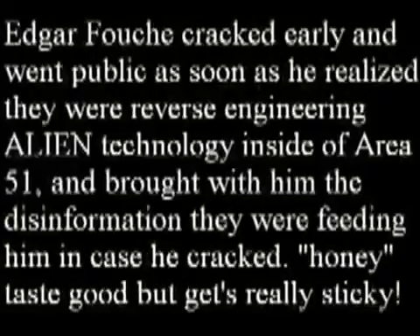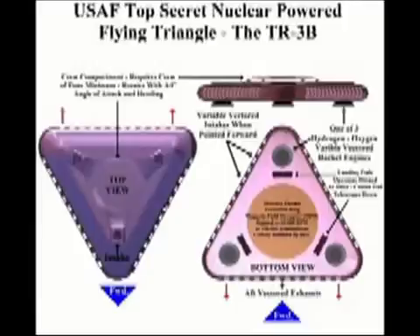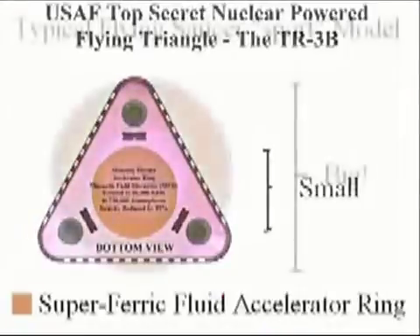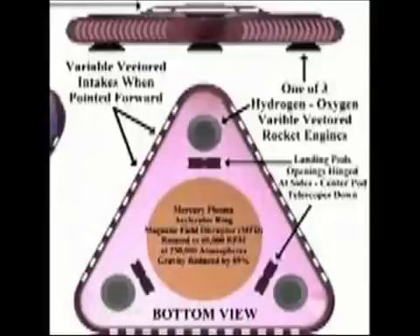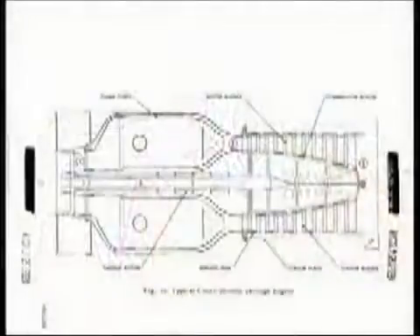The fluid is rotated inside of a small semi-spherical container located at the center of the craft. Since the TR-3B uses an accelerator with a small radius, it only succeeds in eliminating 85% of the total weight of the craft. Thus the rest of the lift is provided by three thrusters at each corner of the triangle, similar to the PV-704's use in the Avrakar propulsion drive, only these run on liquid oxyhydrogen. These serve to stabilize and control the flight of the craft as well as provide a portion of the lift.